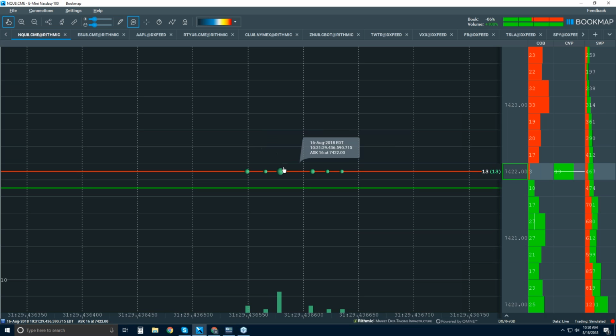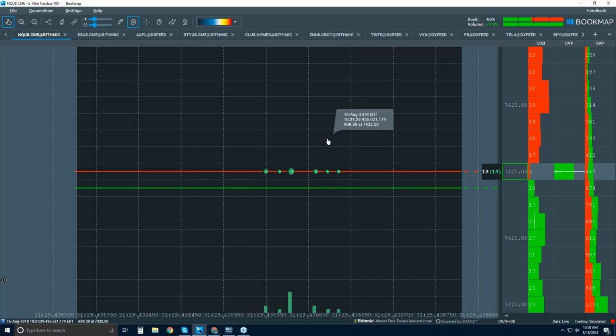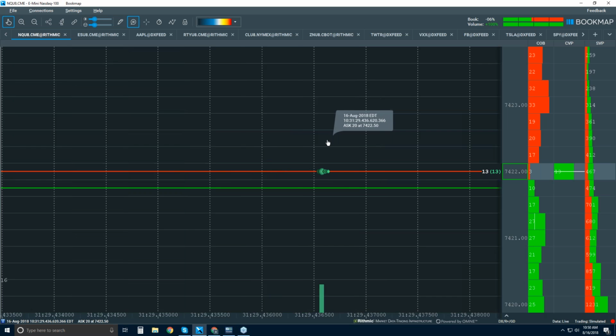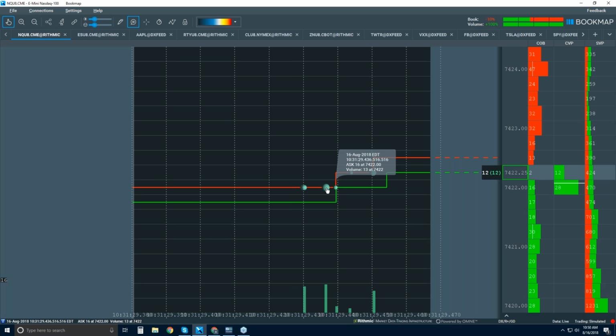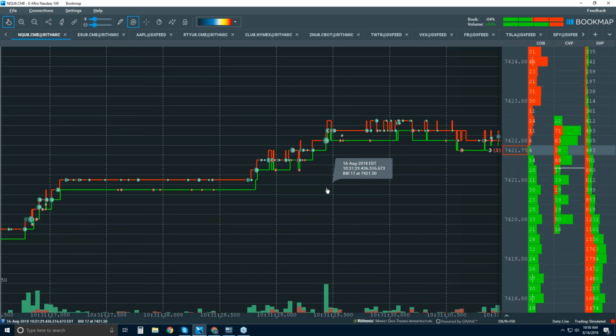You can see this cluster of activity here. Here's a bigger green dot, so the size of the dot relates to the size of the volume that traded. These are all market buy orders, and it was 13 altogether, a little flurry of activity. Now, we don't trade at those levels, so we zoom back out and we visually aggregate that into a bigger dot, but all the data is still there.